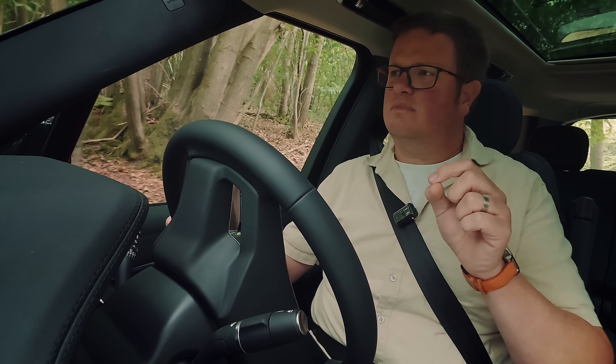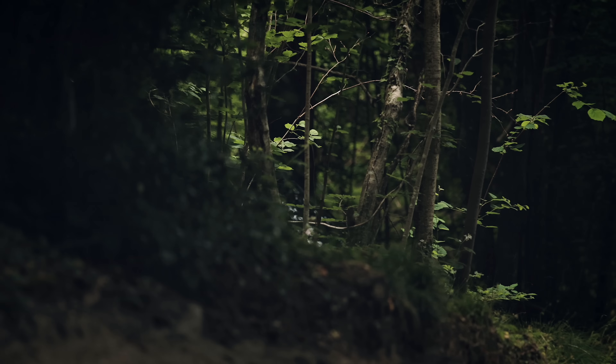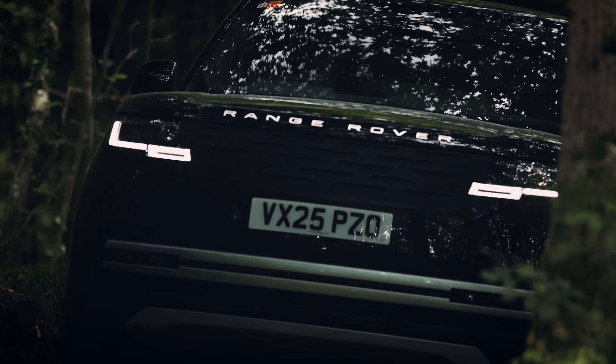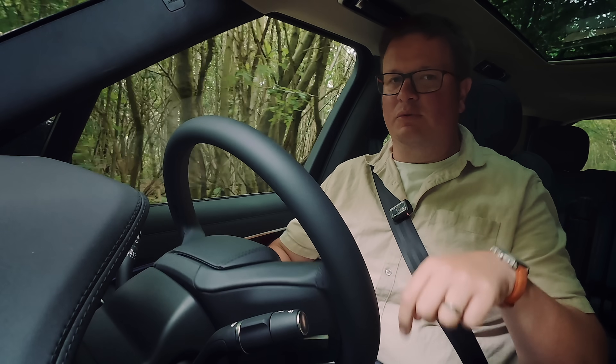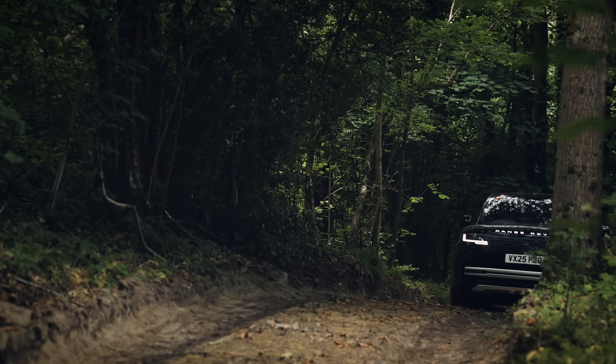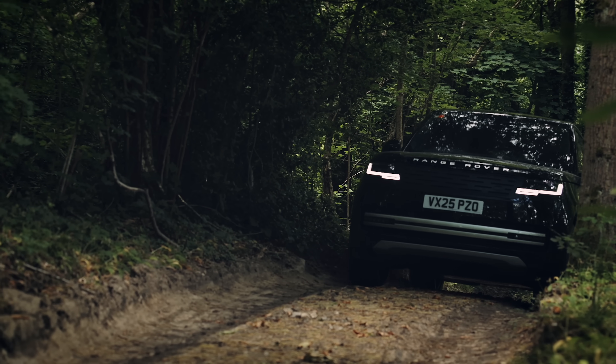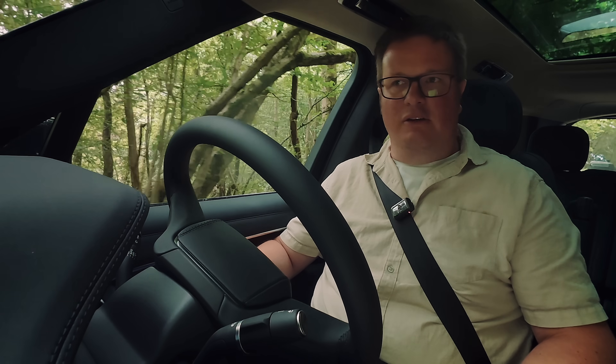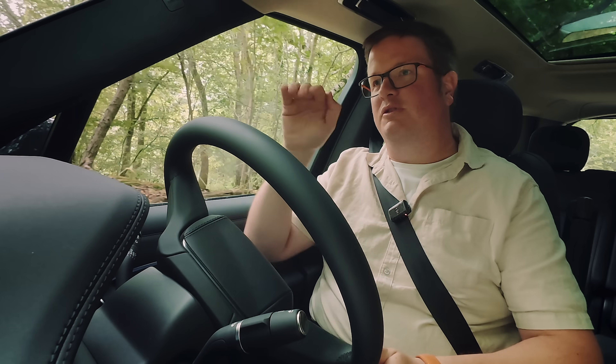It's just the ease with which it'll do it that makes the difference. There are a couple of little compromises to the on-paper capability. If you're a keen-eyed follower of these things, you'll notice that because of the underfloor battery packaging, there's a little bit less ground clearance — the difference between 260 and 290 millimetres. So it's still got a lot of ground clearance, and you still have your air suspension to lift it up when needed. There's a little bit less breakover angle, so when the car is going over obstacles and crests, it's likely to contact the ground slightly sooner than a regular Range Rover would.